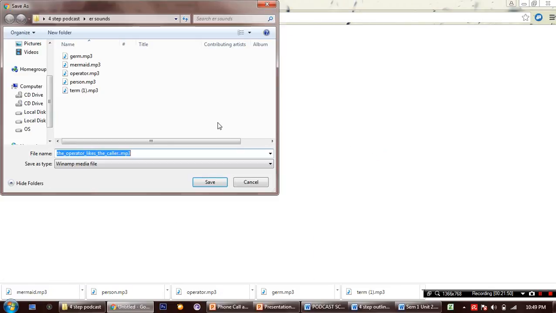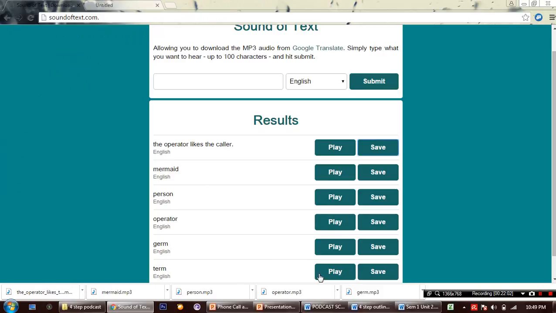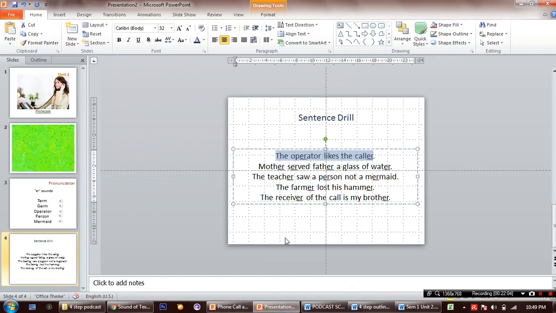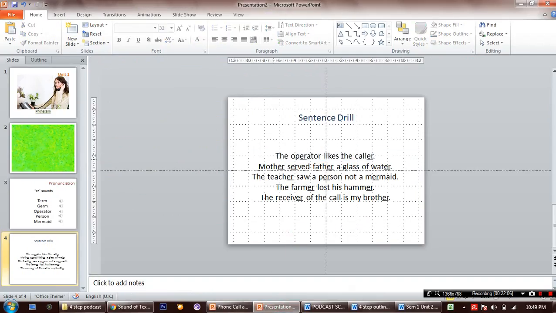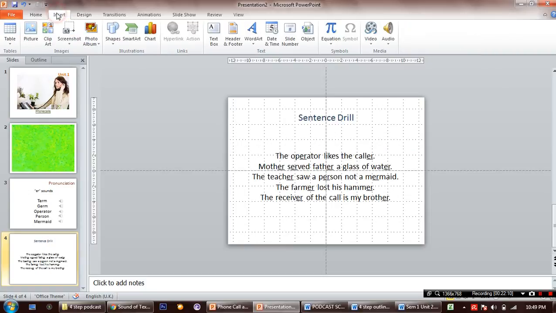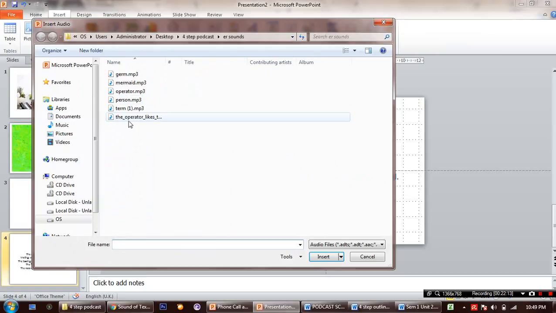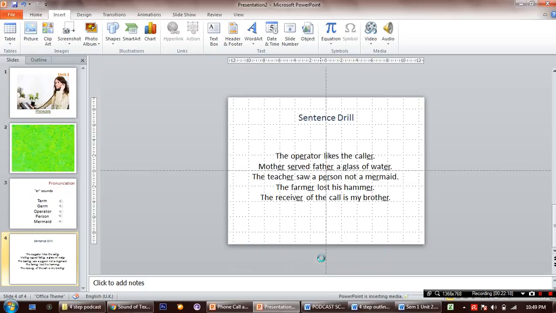Now, there you go. We already have our sentence drill first sentence audio downloaded. Click on save. Then to insert the audio for that one, do the same drill. Click on insert audio, and then click on it, then click on insert.